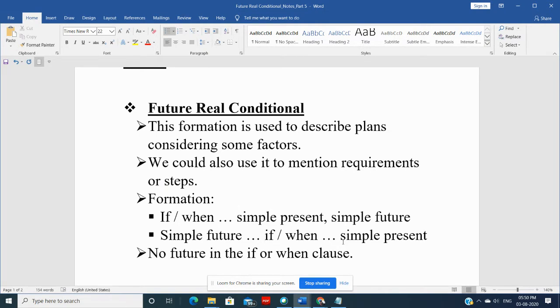So, when you start your sentence with if or when clause, then you put a comma after the clause, but if you start your sentence with simple future tense, then you don't have to put a comma. We'll see all these things in our examples. No future in the if or when clause. We never use future tense with if or when clause.